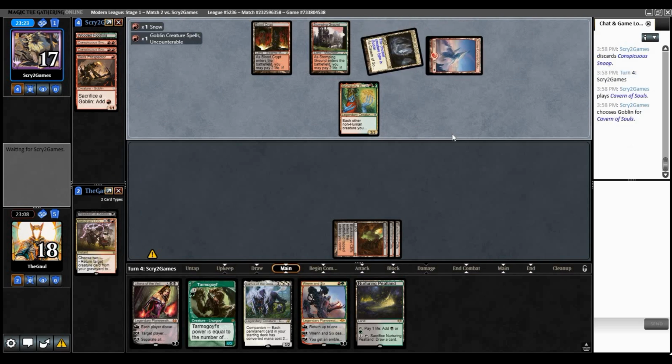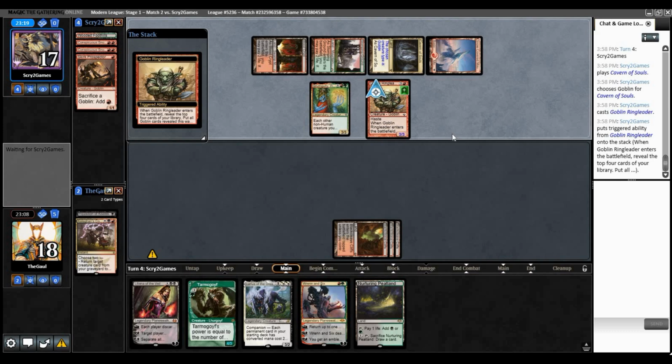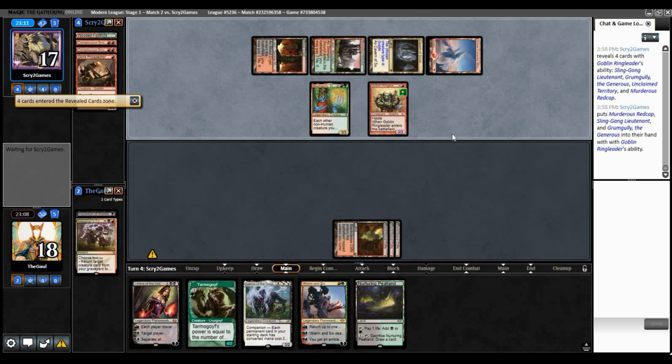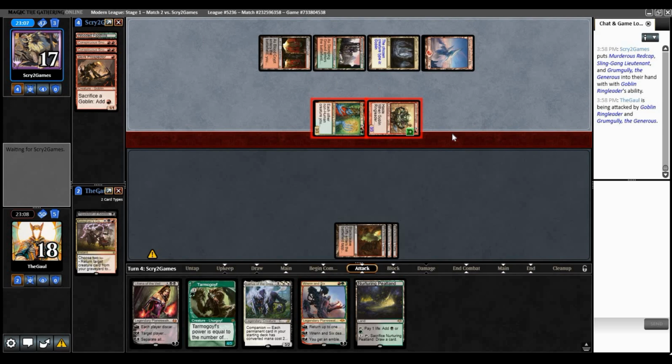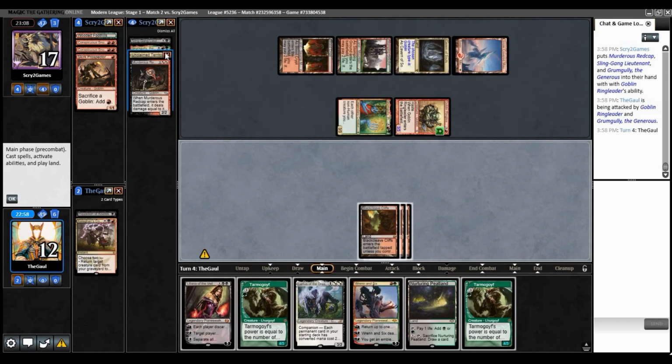Cavern of Souls. Okay. Goblin Ringleader indeed. So our read was actually right. They kept either the 4th land for Ringleader, or more likely, I guess they kept the Ringleader and then just ripped the 4th land. So that kind of sucks. Tarmogoyf kind of good, though, just at stopping the beats. But they've refilled the hand really well.